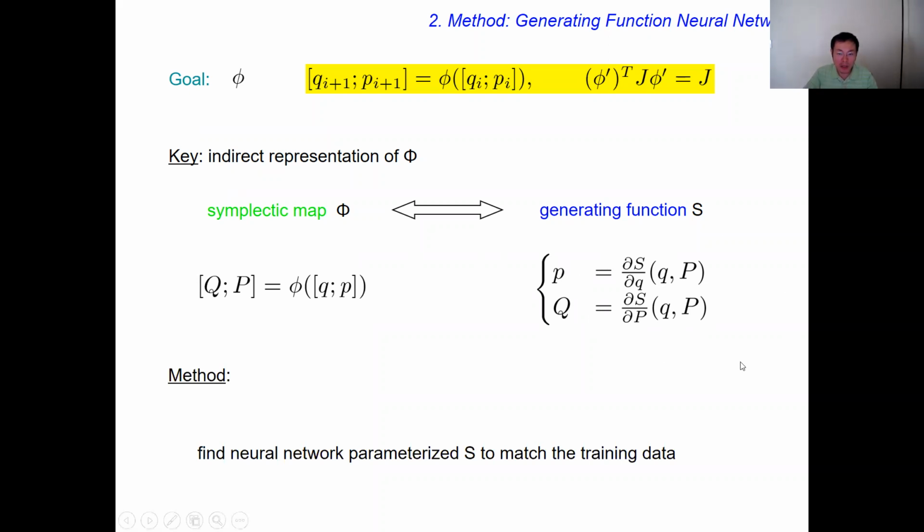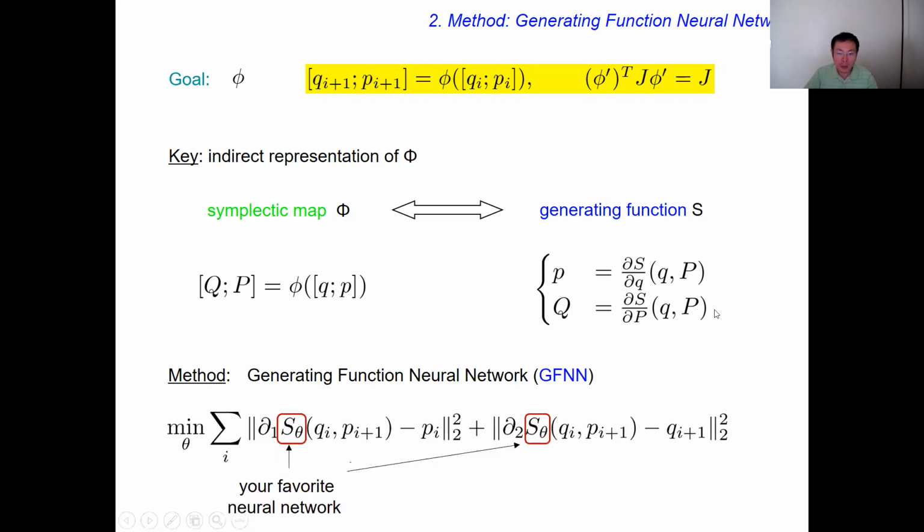So I will not have time to explain the profound Hamilton-Jacobi theory behind this. But in terms of execution, things become much easier because then I will no longer use a neural network to parameterize phi in order to find the phi. Instead, I will use a neural network to parameterize this generating function. And the goal is to find the good parameterization that matches the training data. So that's why our approach is called generating function neural network. The way it works is that, again, you pick your favorite neural network parameterized by this parameter theta, and then you basically require your neural network to satisfy these two governing PDEs, and then you minimize with respect to theta. So you want to find the theta that achieves the best match.